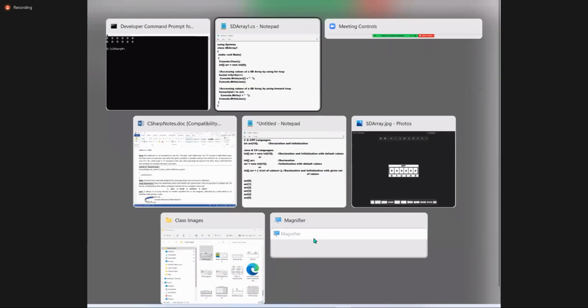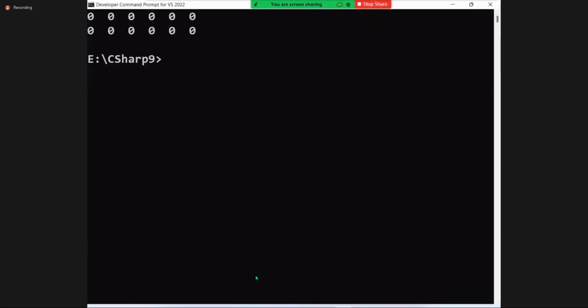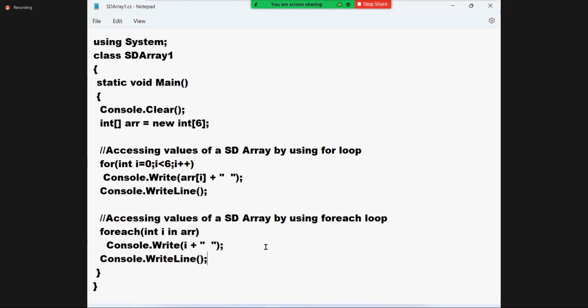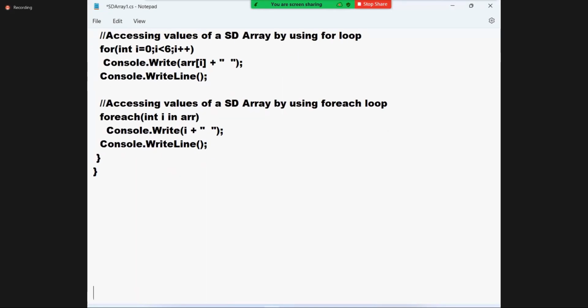Okay. So the question that arises here is how a foreach loop executes. The foreach loop is especially designed for accessing values from arrays and collections. What is the specialty of the loop, do you know? If you give the array or a collection to the loop, it will start picking one by one value from the array and returns it to you.